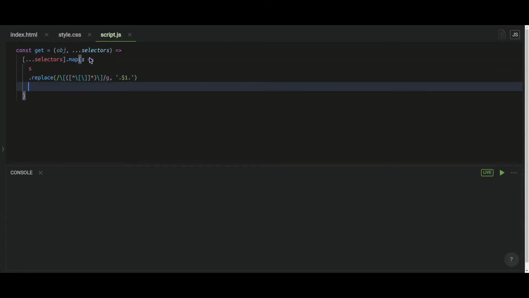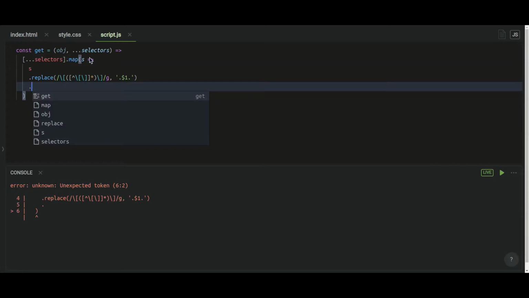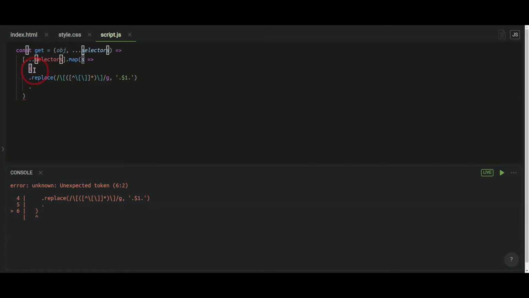So on that first string, once I get the first string, I'll replace it with the spinal case character, which will replace my matched regex string with the match character.